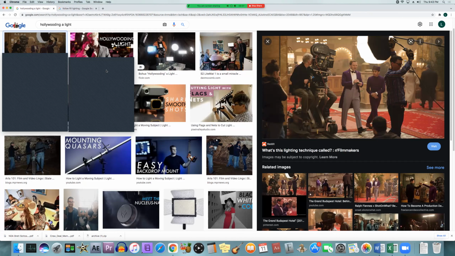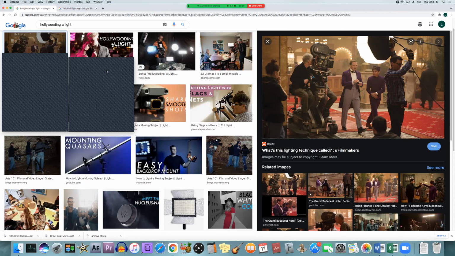All right, now we're moving on to lighting a moving subject or moving lights within a scene. You can use something like a light meter. You always want to use something like a light meter if you're doing blocking and you're trying to get the light to be either equal or you want it to be dropped off at certain points. Using a light meter is usually the easiest way to do that.